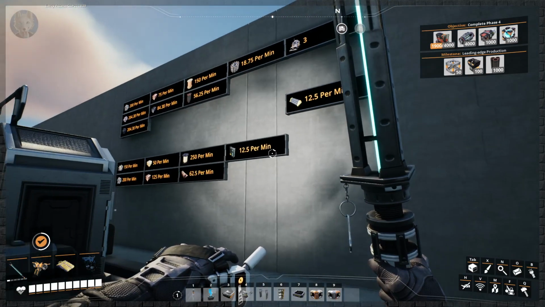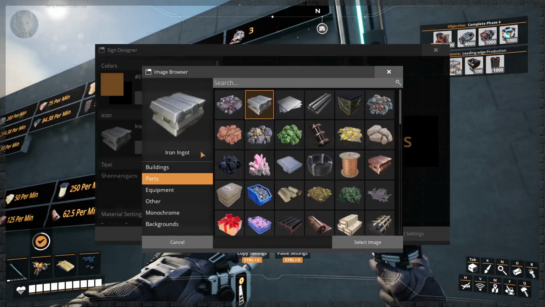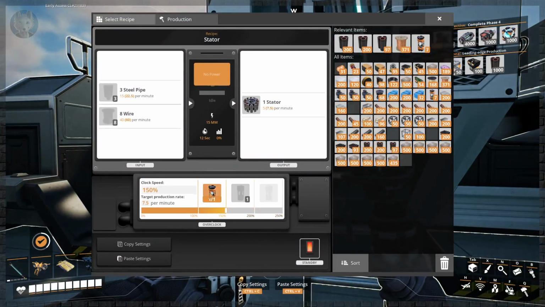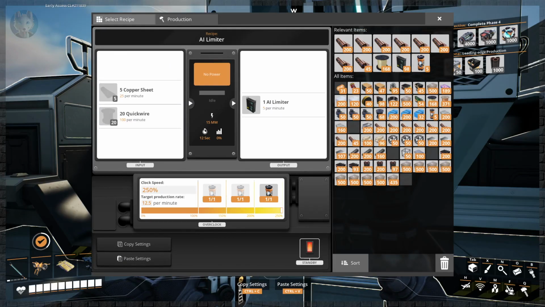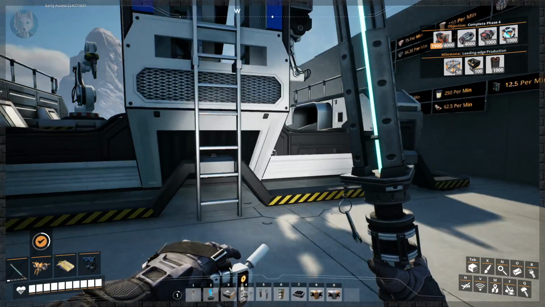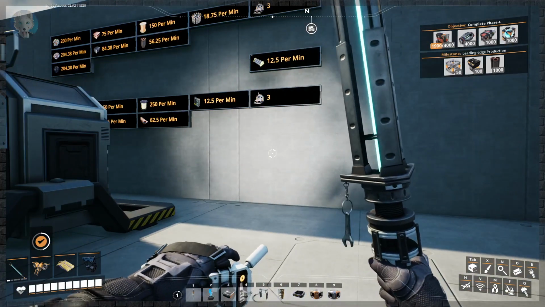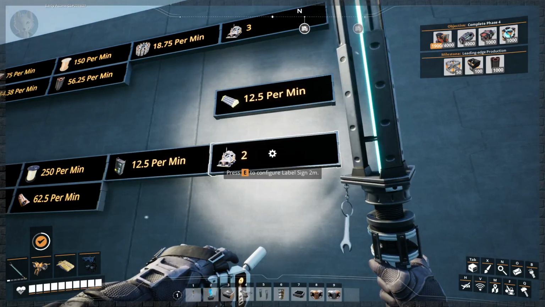Okay, so then for the AI limiters, I'm actually just going to copy this. Control C, Control V, and then we'll change that number. So take this out. Select the recipe for AI limiters. Let's overclock it. So 12.5 again. So we only need 2 machines for that then. I can do the math. 12.5 is 1 machine, and then times 2 would be 2 machines. So we'll just put a 2 next to it. Dang it! I hit enter again.